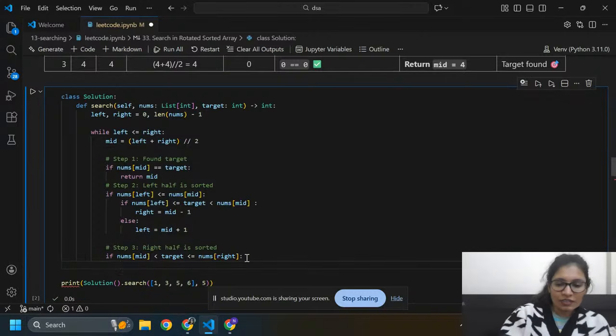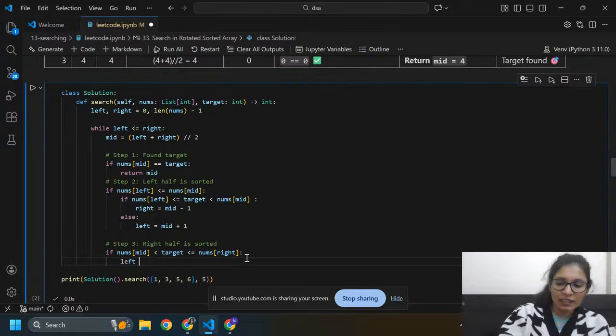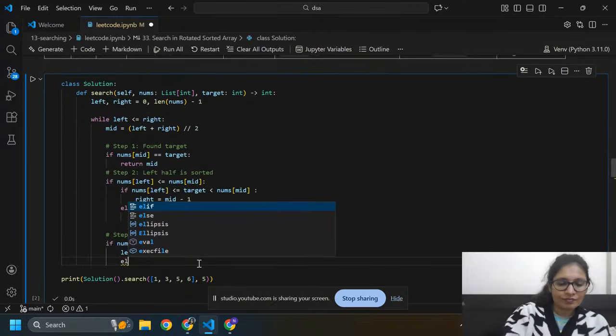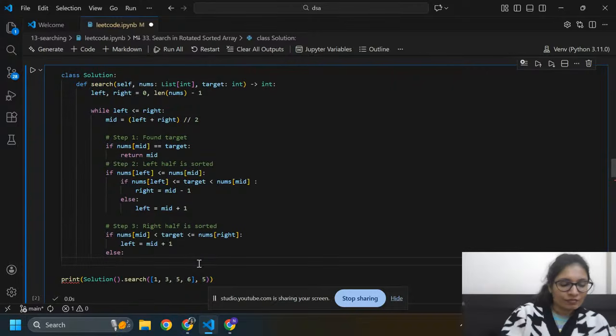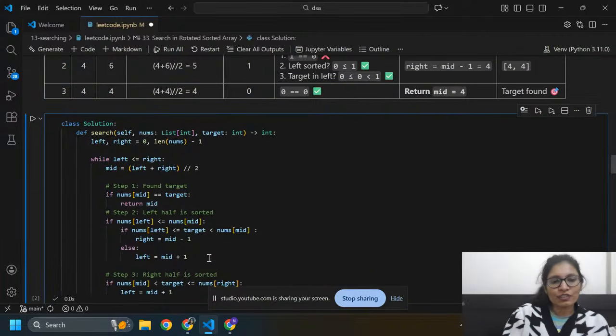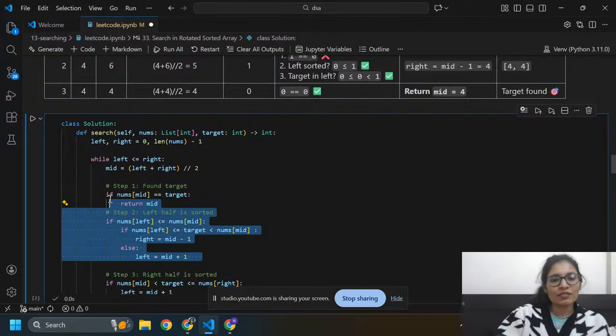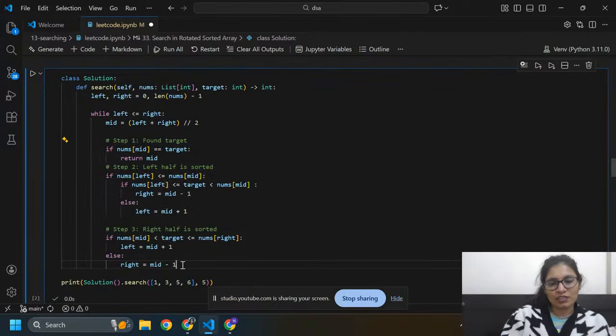Okay, so here I'm going to update my left, that is mid plus 1. Else, right equals mid minus 1. Okay guys, then if you need, so if both of these conditions fail, then you need to execute this condition. Number of mid is less than target, and target is less than number of right.